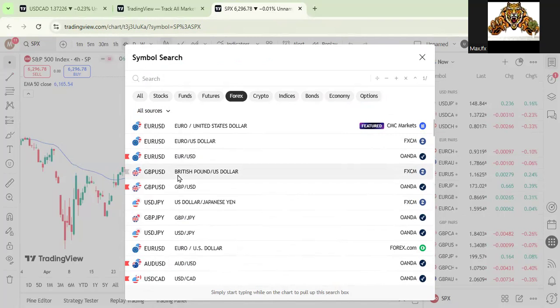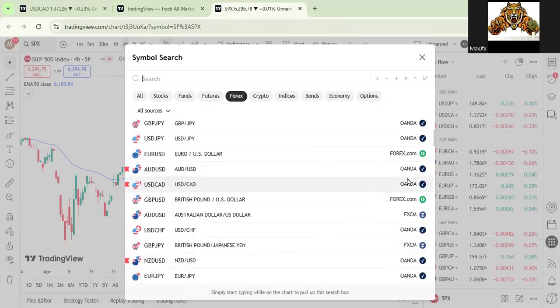Most people like GBP, so I'll choose GBP. But first you have to select the Forex right here. If you want to choose a chart, you have to look here. I recommend that you use the broker called Oanda, so use the charts of Oanda.